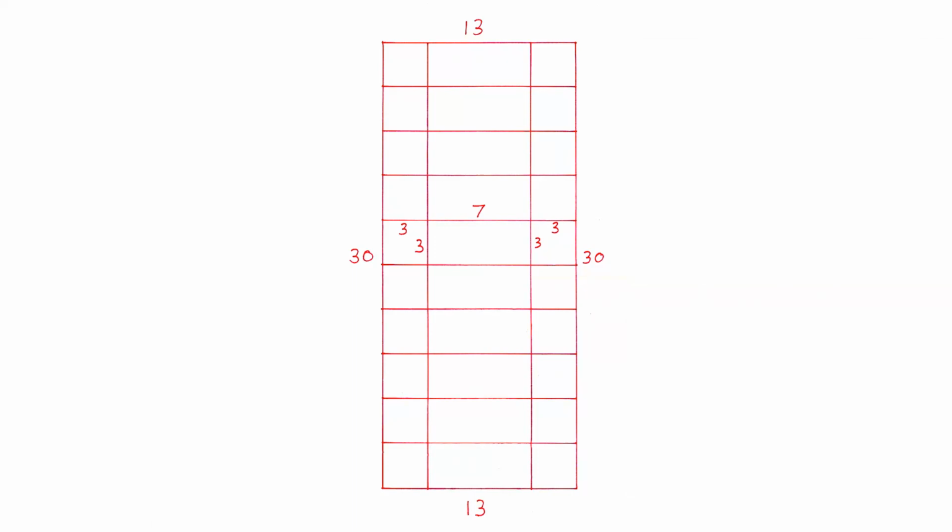Now what we need to do is to multiply all of these numbers by 5, and that's what gives us the actual footage that we're looking at. So that length of 13 becomes 65 feet. The edge of 30 is 150 feet, and this is the larger of the 3-foot units that I was showing you before, the one made up of 56 micro units. Now the 7 becomes 35 feet, and the 3 measurements become 15 feet.